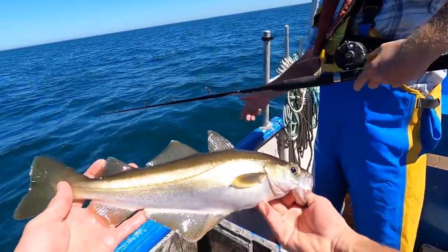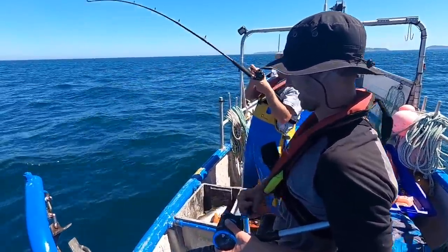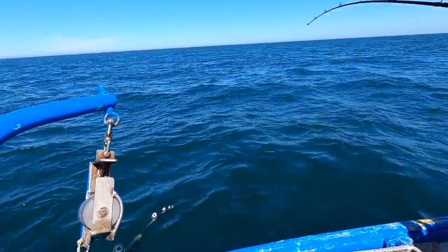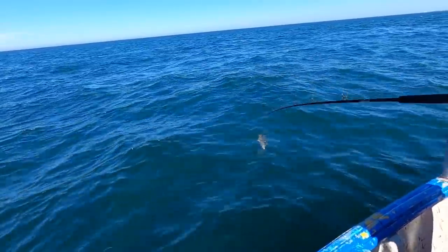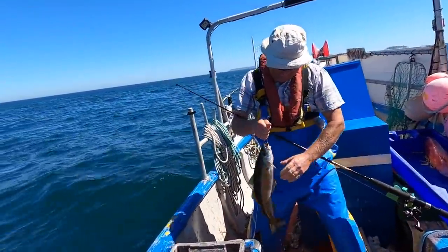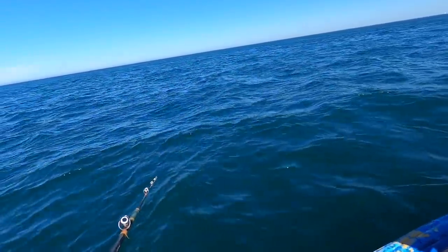Look at the colours on it - and they get big, these things! That looks like a good fish. That's a good one - got two on! Yeah, double shot of pollock guys - that top one's a good one. There we go, that's how it's done. Check that out - well done! That's a beauty, cracking size pollock. We'll give you a proper show of everything after once we've finished fishing. Old school's beating new school today!